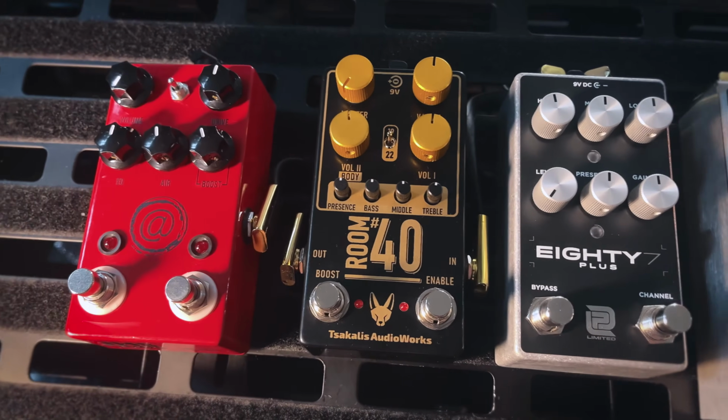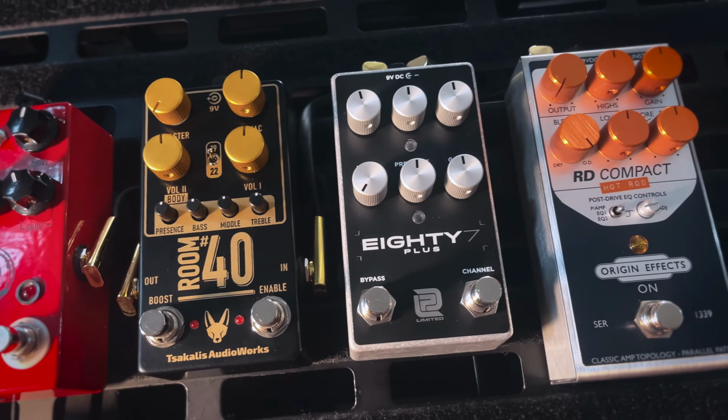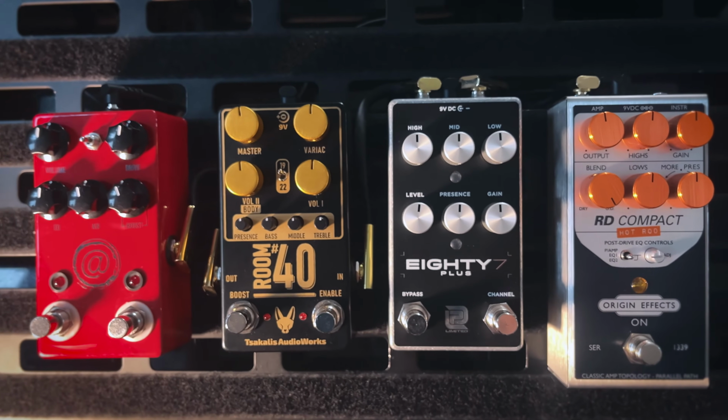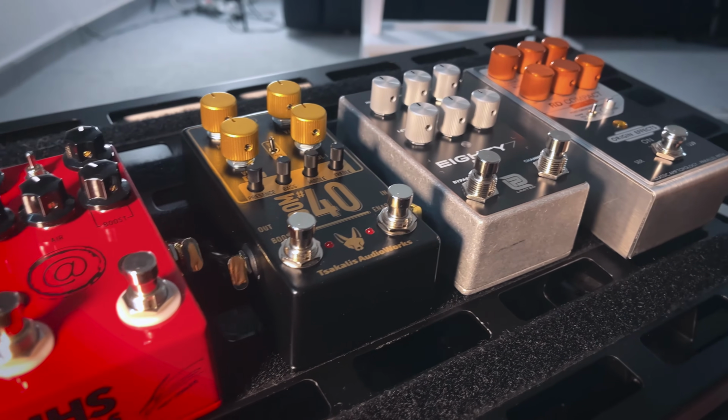So we've heard all these pedals roar in different gain stages, but which one excels where? Well, it's really difficult to tell because all these 4 pedals are kind of supposed to do the same sound and the same thing, but they still sound very different. They still have very different character and color to the sound. Each one excels in some situations.